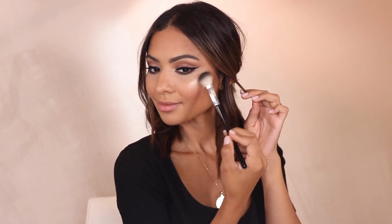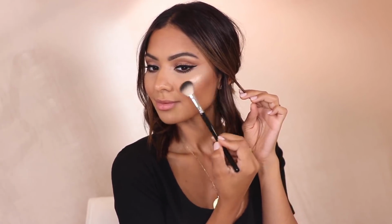I'm gonna go ahead and take the lighter shade and apply this to the highest points of my cheekbones, a little bit down the bridge of my nose, on my forehead, and on my chin. As soon as you put these highlighters on, like, do you see that? They're so pigmented and creamy. It kind of looks like skin, but better. Oh, I'm obsessed with this. So I'm gonna go ahead and apply this to the highest points of my cheekbones, a little bit down the bridge of my nose, and on my Cupid's bow.